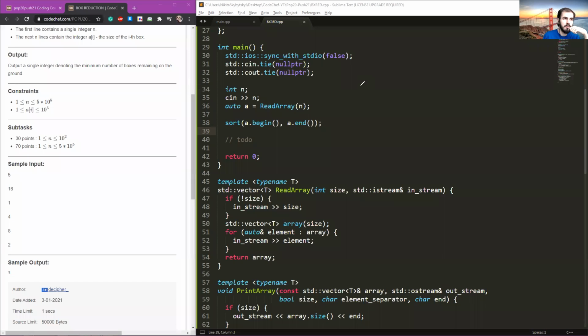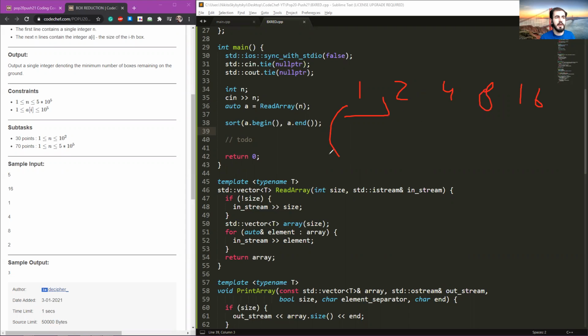Now we have a couple of boxes sorted. What happens if we just go greedy? By going greedy, I mean we maintain a prefix, in, let's say, a set or a priority queue, whatever you like more.